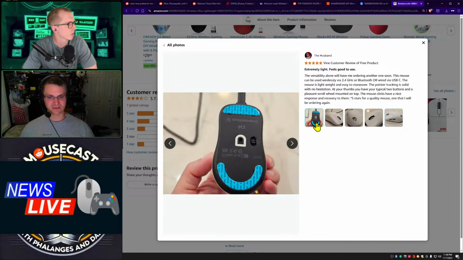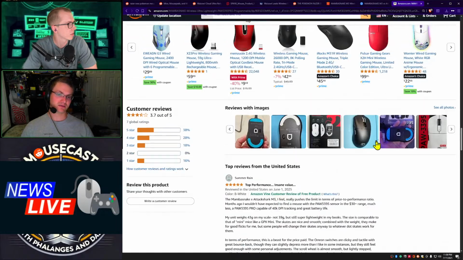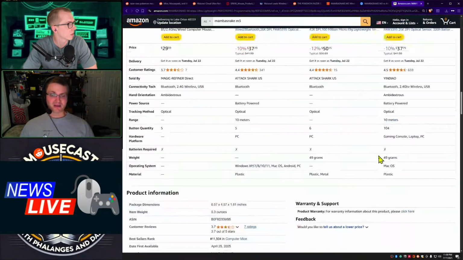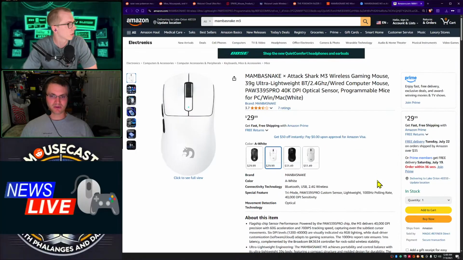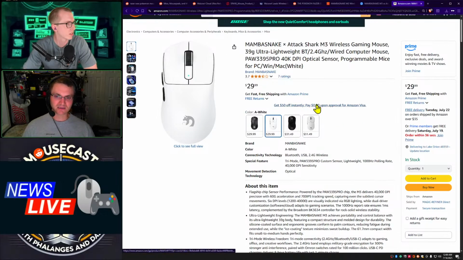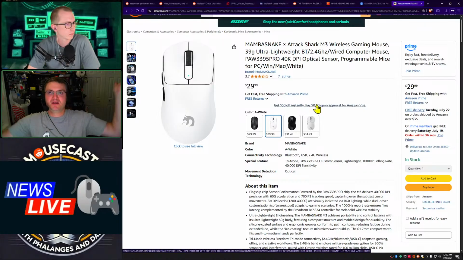Decent looking skates. They updated the shell to be lighter weight. I think it's for 20 bucks. This is what I'm talking about, guys. People who ask what mouse they should get, just go pick up something like this from Amazon for 30 bucks. And if you don't like it, return it. And if you love it, 30 bucks.